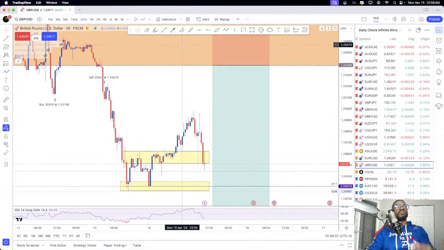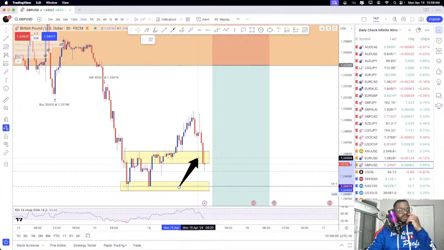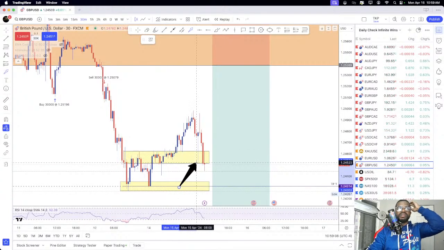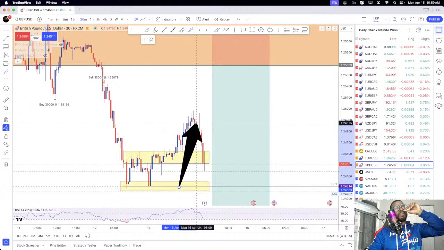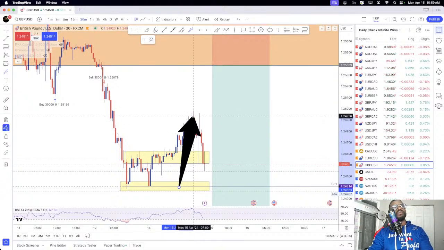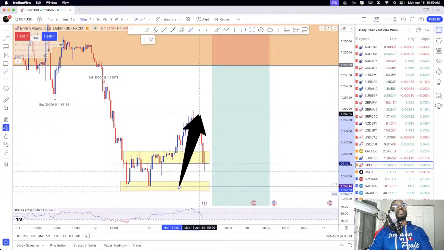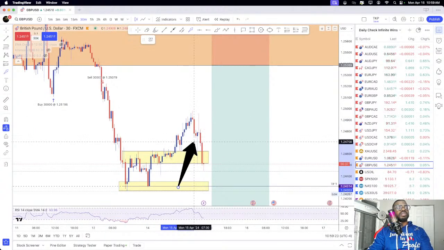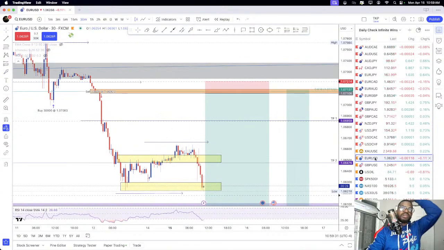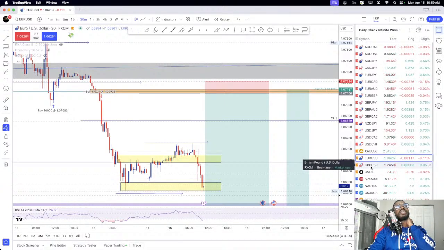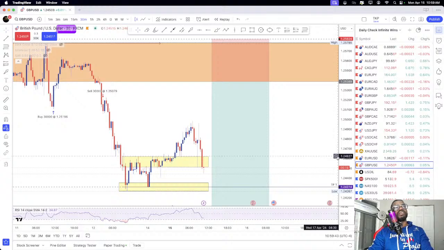But with the way this thing played out with this wick retesting this area, then pulled back immediately. After that immediate pullback, we had a retest of this high, which created a lower high. From here, it is possible that price could continue down and retest these structural lows here the same way it did on Euro USD. But again, neither one of those areas look good enough for me to take a trade setup from them.